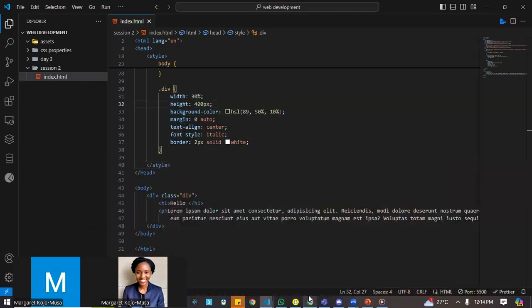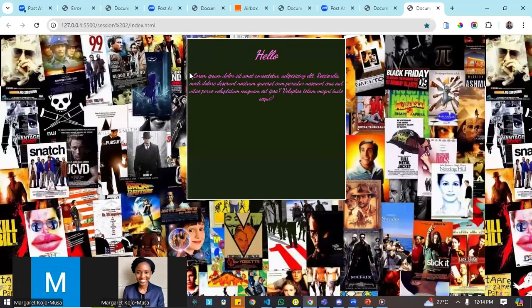Okay, it's fine. So the padding, as we learned, is the space between the content, which is this div, and the border. So we have the div, and we want to give the space from the div to the border. So the div has this content in it.